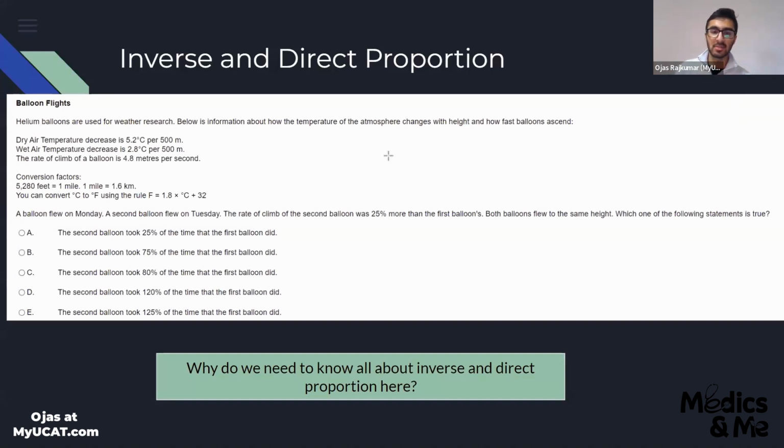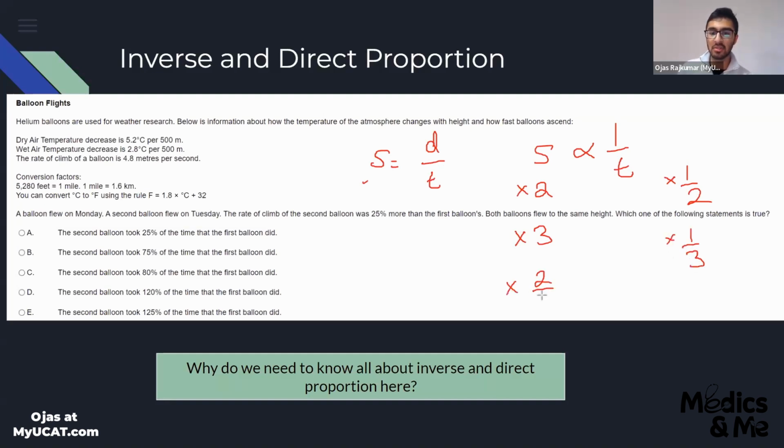All we need to think about is what we know about speed, distance, and time. So speed is equal to distance divided by time. And what we say is, when we have fixed distance, speed is inversely proportional to time. So what that means is if someone is going twice as fast, they're going to take half the time. If someone is going 3 times as fast, they're going to take 1/3 the time. And if someone is going to go two-thirds as fast, what's the time going to be? What do we think? So if someone is 2/3 as fast, what's the time?